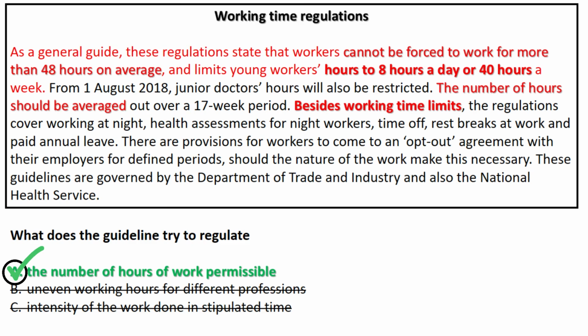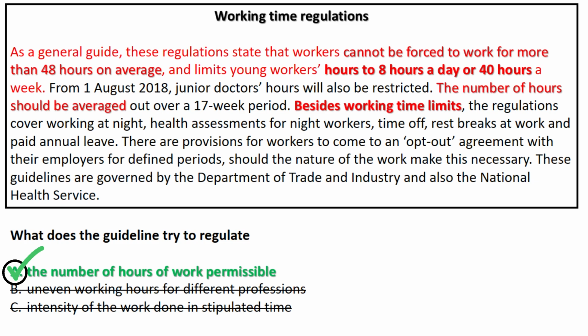According to the paragraph, the guideline tries to regulate the number of hours of work permissible. Here's the explanation in simple English. The paragraph explains that the working time regulations state that workers cannot be forced to work for more than 48 hours on average. It also mentions specific limits for young workers and junior doctors.